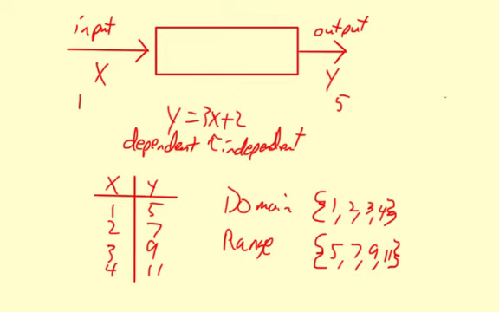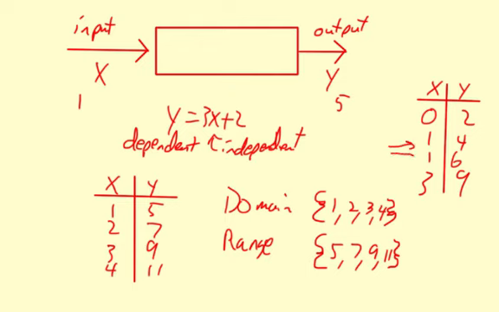So what would be an example of not a function in a table? Here's x and y. Let's say you had 0, 1, 1, 3, and 0 went to 2, and 1 went to 4, but then again it went to 6, and 3 goes to 9. Well, the 1 has 2 different outputs. You don't know what the 1 will be, so this is not a function because of right here. Not a function. So that's the big picture for this lesson.